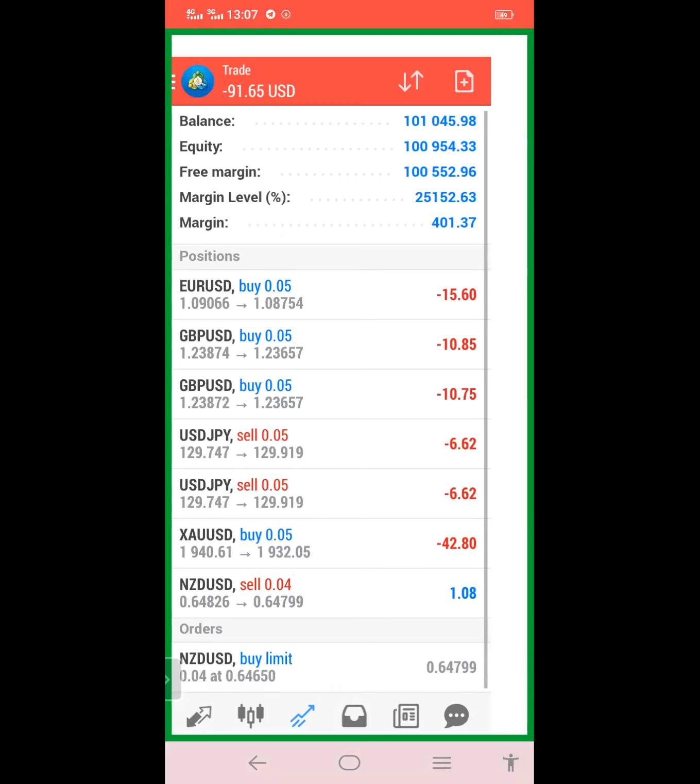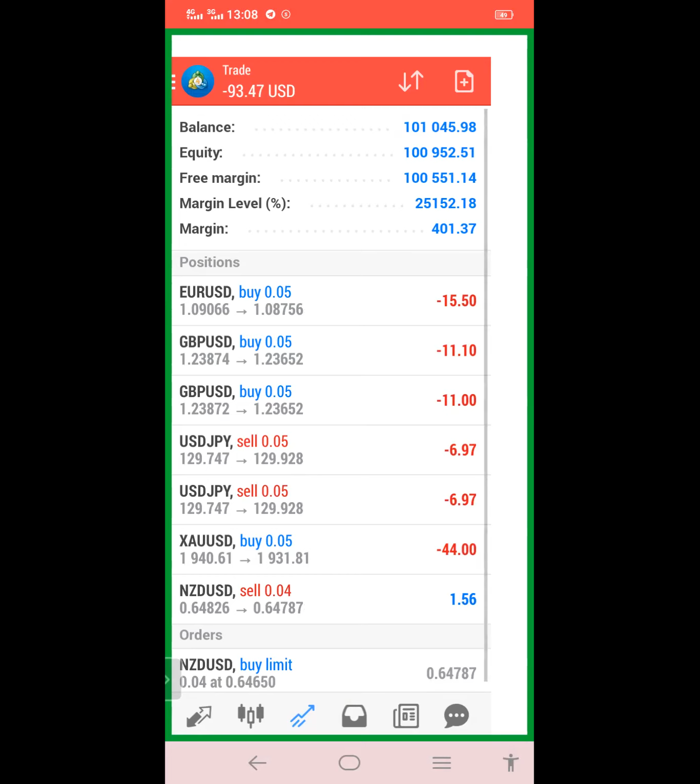Now let me take you to where I placed the order. Now look at the screen. At the bottom, you know we did an NZD USD sell. That one is the one reaching $1.04 right now. But underneath it, you are now seeing the one where they wrote buy limit. NZD USD buy limit. That's the last thing. Can you see that it's black? Where the number is changing is black. It's black because it's still pending. Market has not gotten there. So anytime the market gets there, it will automatically activate.